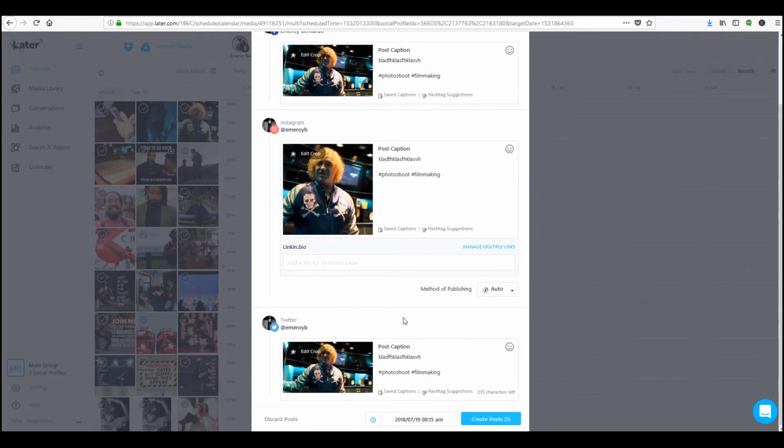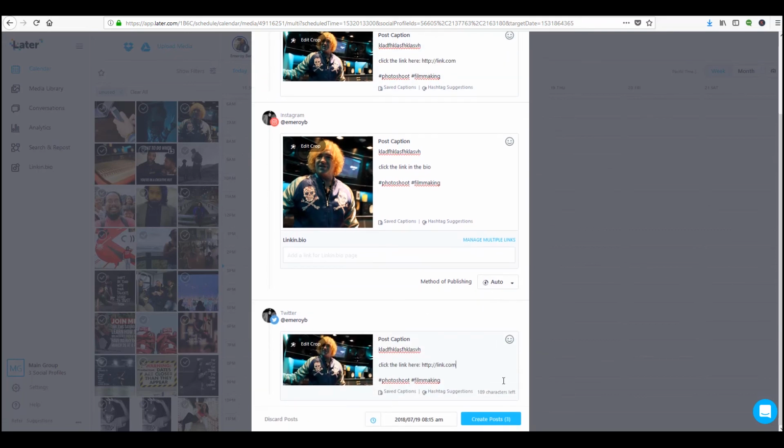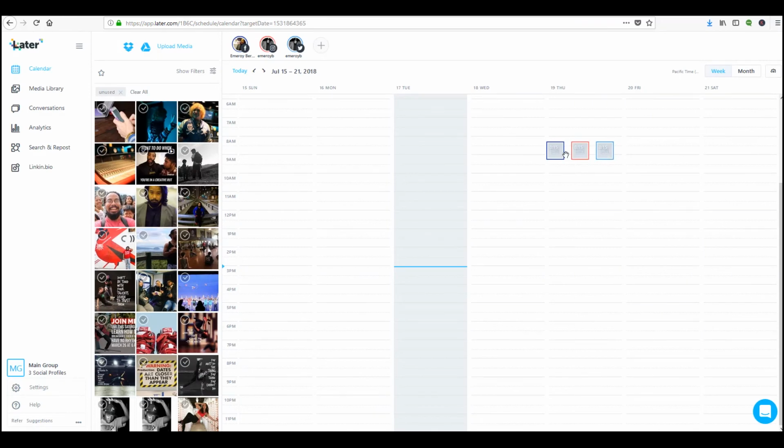With Facebook and Twitter, you can pretty much do the same, but Instagram, since the main preview that you get is a square, that's the one I would focus on. If you have specific links that you want to share with Instagram, it doesn't make sense to say click the link here, because you can't click on links on Instagram. So you would say click the link in the bio. So click the link here. This is what you would post for whatever the link is. And if you're trying to promote on Twitter too. Okay, and then you would just create 3 posts, and you have 3 posts created.